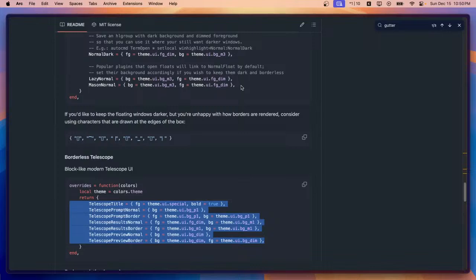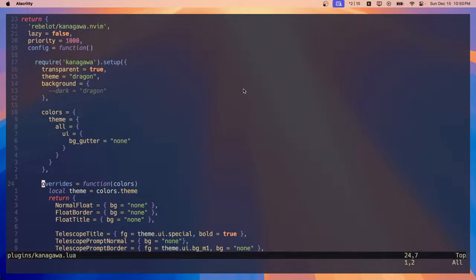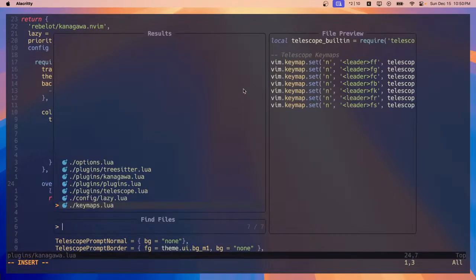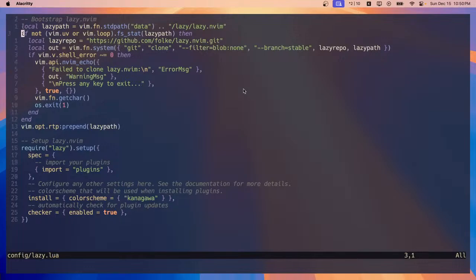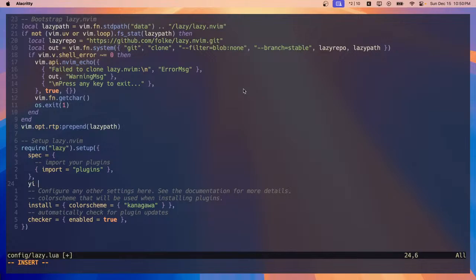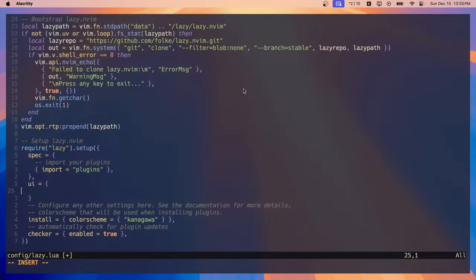Keep it at that for now. UI border single and lazy. A border single?